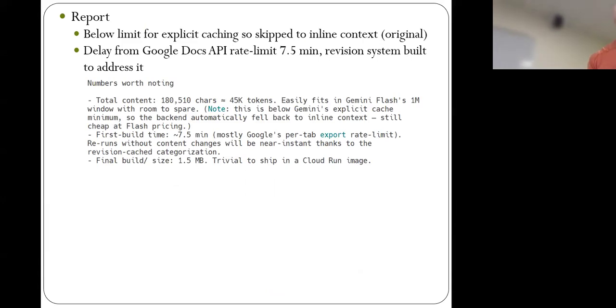It notices that of the 22 minutes, it doesn't want to take responsibility for 7.5 of them because the Google Doc export API rate limits your export. So it's sitting there backing off. So 7.5 of those 22 minutes is because the Google Doc export is rate limited. So I'm like, okay, so then you took 15 minutes basically to do all of this, which would still be much faster than what I took.